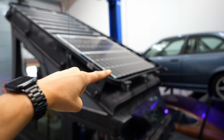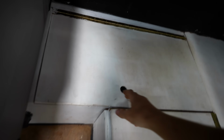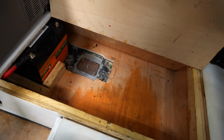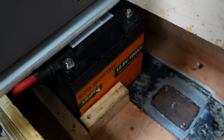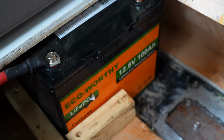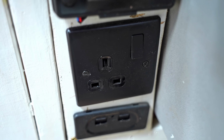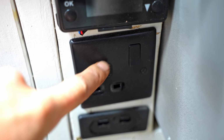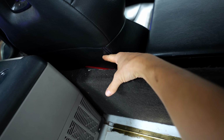On the roof, we got 200 watts of solar. Right there. And then in the back of here, this is my tool thingy. Ignore that, we used to have the diesel heater there. We have a 100 amp hour lithium battery in there, and then we have the diesel heater here. We have a 240 volt plug there, and we've got 2 USBs there. And there's an inverter back there.